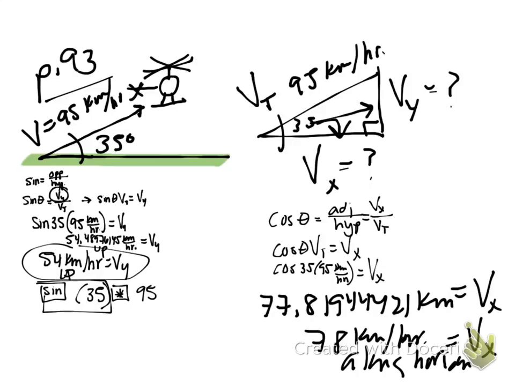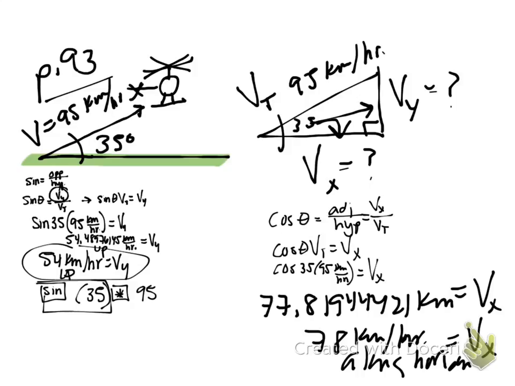This becomes something that you use constantly when we start getting into force problems in Chapter 4, and you use it a lot here. We're going to start using it more and more and more. Comfortable? Okay, so you know how to find the resultant, you know how to break apart a resultant.